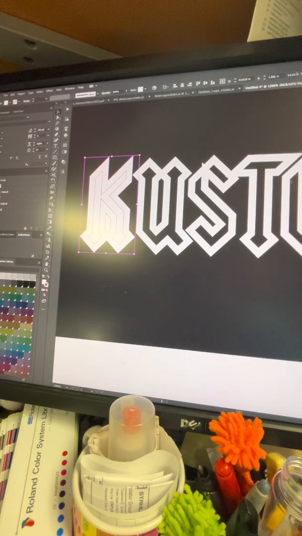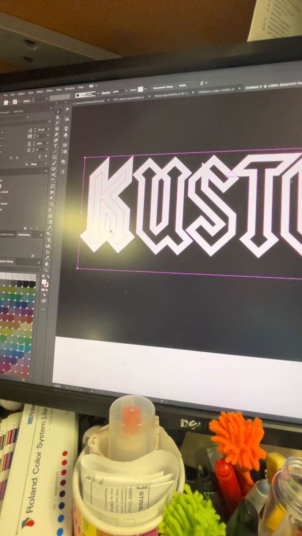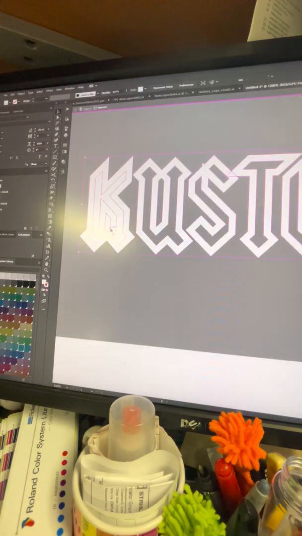So for the K, I'm gonna change the colors here so you can see. Oh, helps if you're on fill and not stroke. Okay, I'm just gonna change the colors so you can see what it looks like.